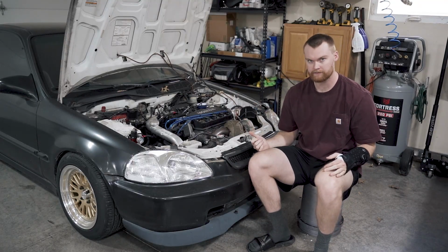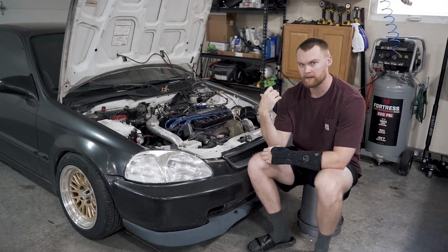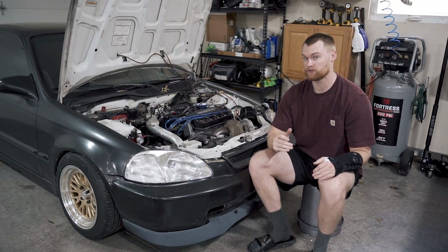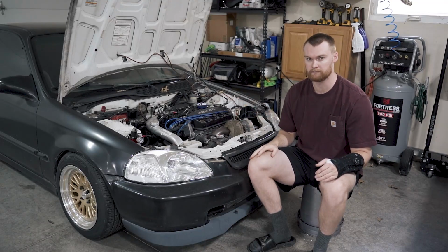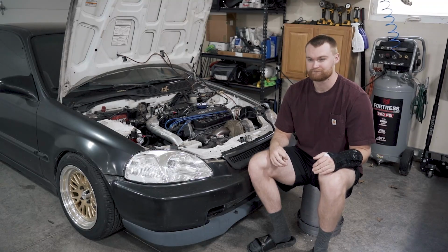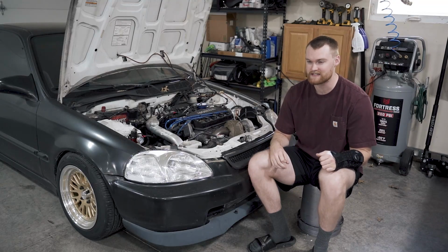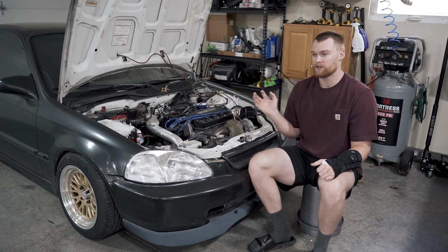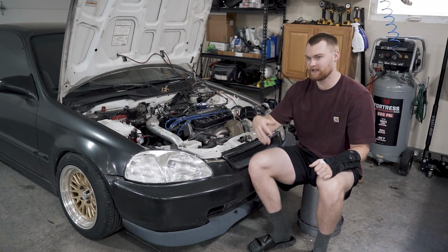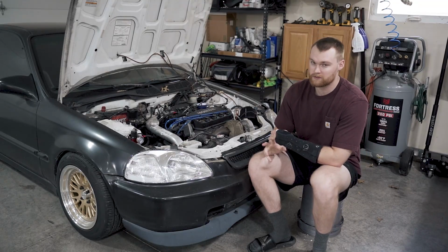Yeah, so added the FMU, and according to our wideband gauge, the car was definitely richer, but it was still lean at full throttle in boost. It was going up to maybe 15, 16, even 17. When your car is at idle, it should be 14.7. When you're at a full pull, it should be like 11, 12, richer down in there. So we were still lean.